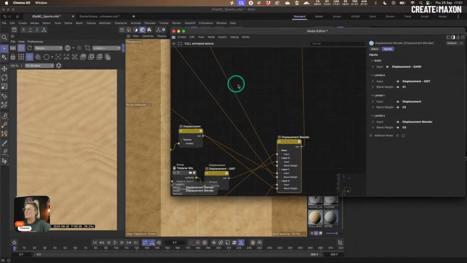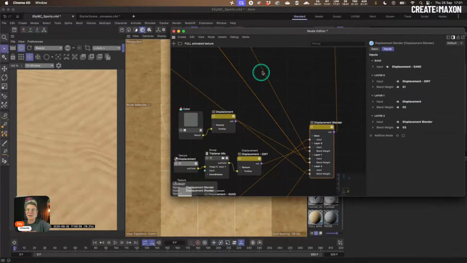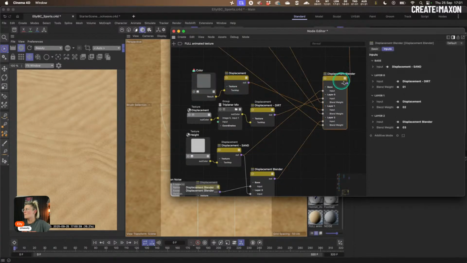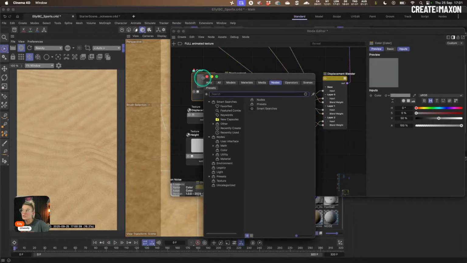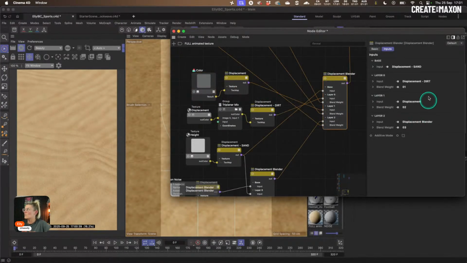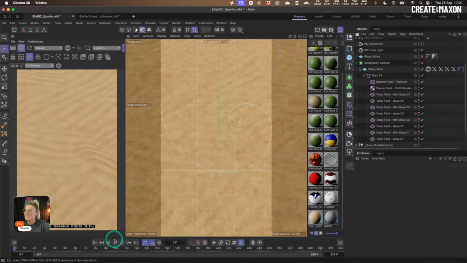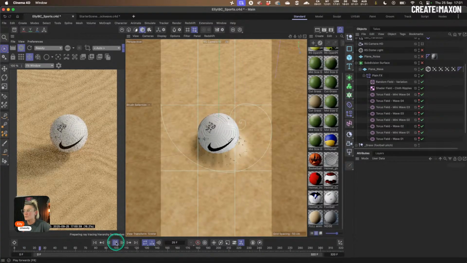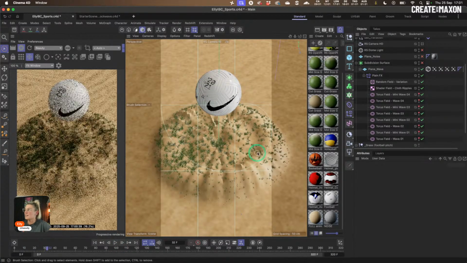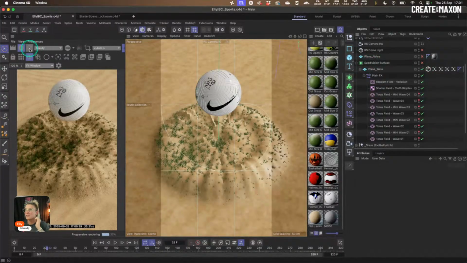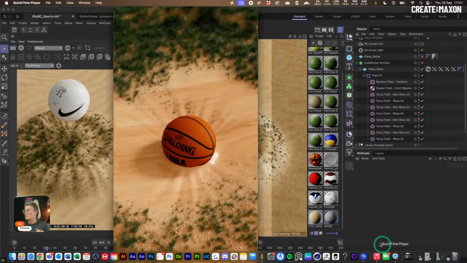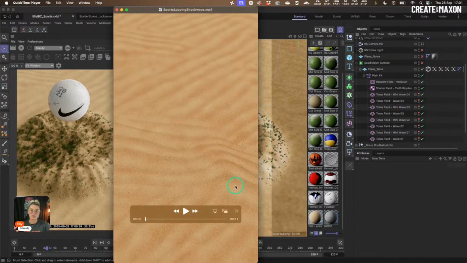So it seems a little bit crazy, but it's just using the same vertex maps as masks. So we go from displacement sand to displacement dirt to displacement, which is that no displacement, which is that color, back into a displacement blender. So this is another trick. You can do a blender within a blender. So if you want to add more materials or add more displacements, you can do that too. That is not a problem. And so if I play it through, we can see this is what we're able to have created inside of here. And we can do a subdivision surface or something like that. And so this whole setup was just repeated 4 times.